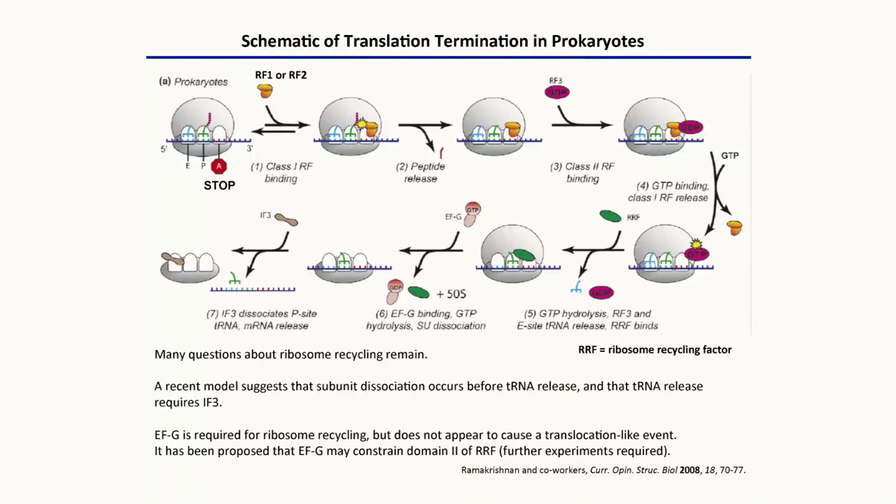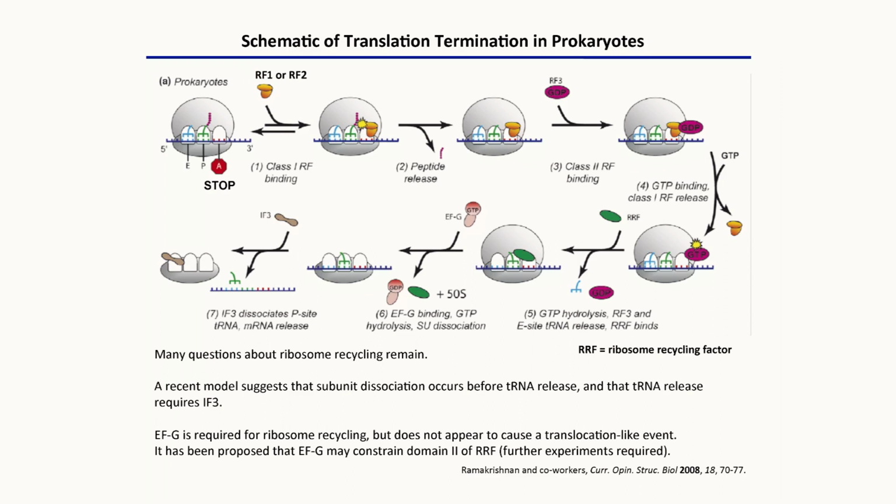In terms of a schematic for termination, as a way of thinking about this, so here we have our ribosome that's been translating, and now there's a stop codon in the A site. So here comes release factor, either 1 or 2. It recognizes this stop and binds. So there's hydrolysis of this linkage, and you should think about that chemistry as to what's happening, peptide release. So what's shown in this depiction is that RF3 comes in its GDP-bound form. It binds in the region of the A site.